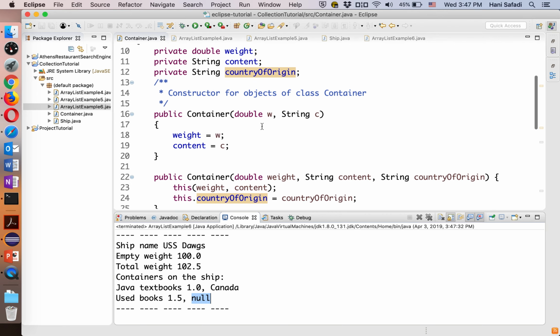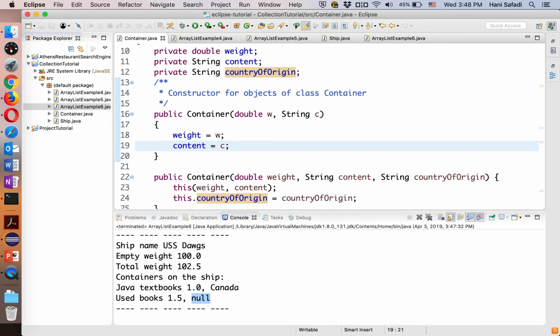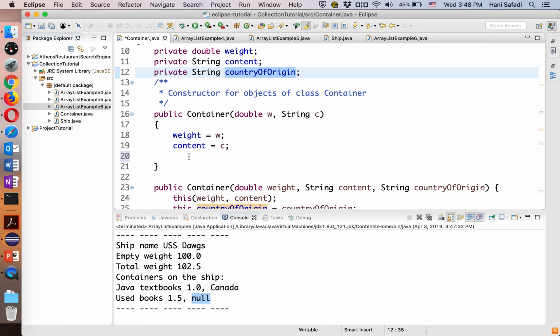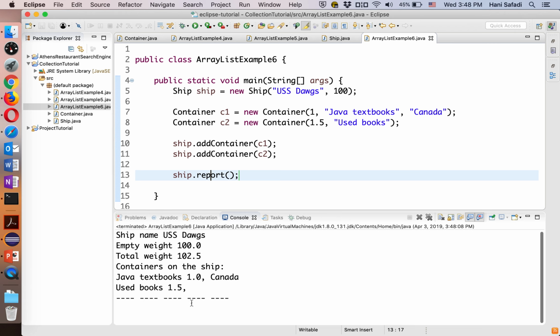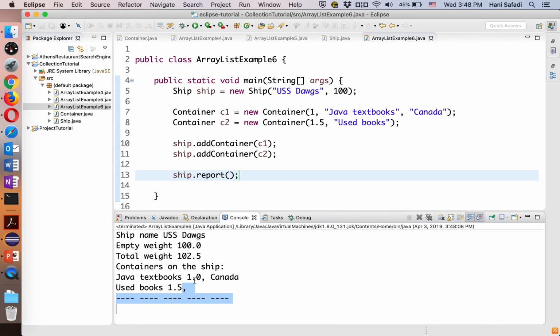Okay, so this one is only initialized with this other constructor, not with this one. So of course we can give it an initial value which is not null, like an empty string. But even if we do this, you can still see that we've got a comma here and an empty string. And from a data perspective, it makes sense to use null. Null means it's not available, so we can keep it as null to indicate that it's not there.